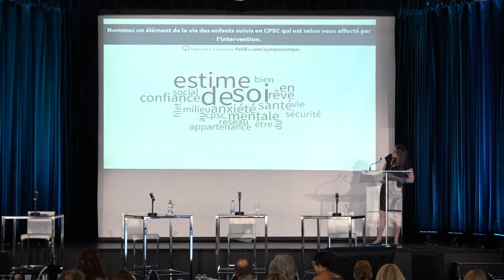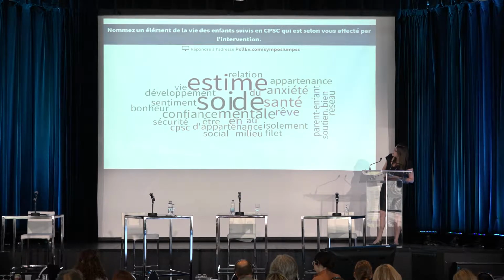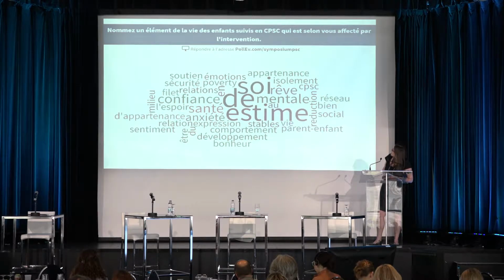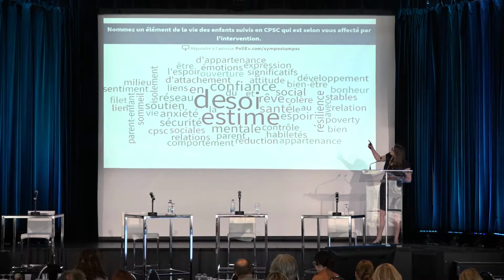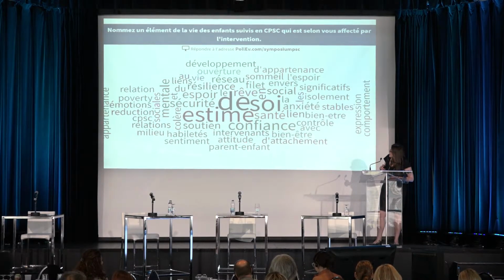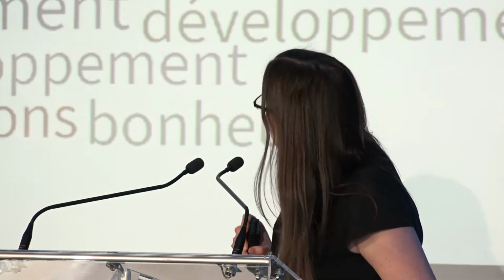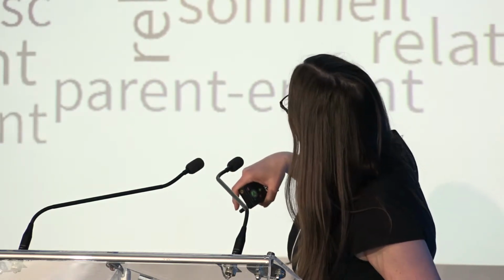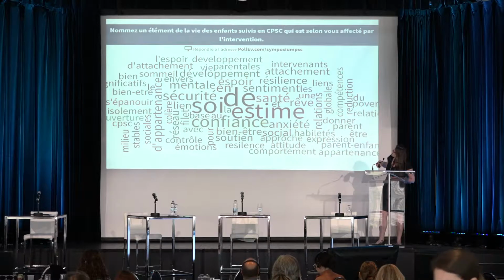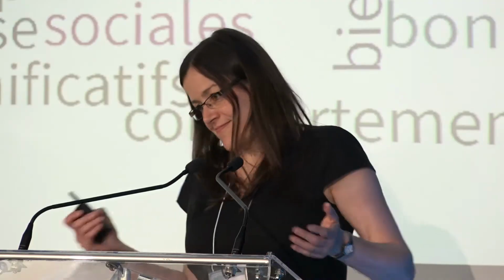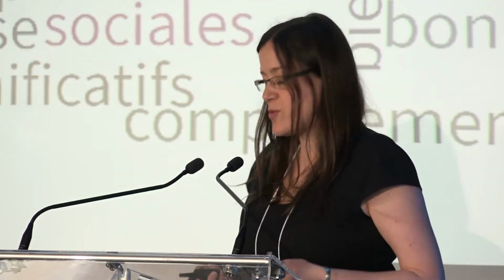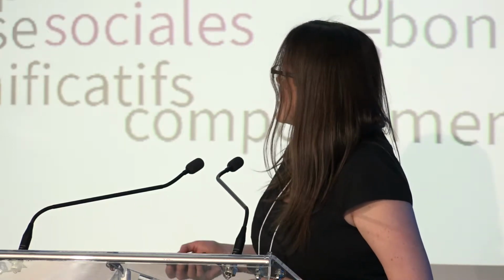We've got self-esteem, creating networks, question of anxiety. Yes, there's a great deal of people talking about self-esteem, security, development, confidence or trust. And then there's the relationship between parents and children, their behavior, attachment, resilience, confidence or trust, hope. We've got a whole mix-up here. So that shows what's going to come up in the next point, in fact.